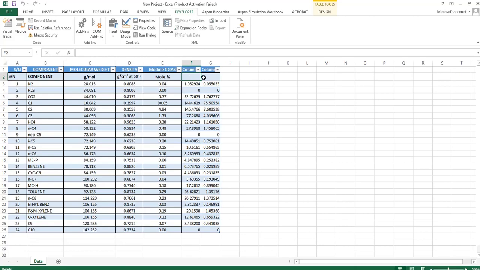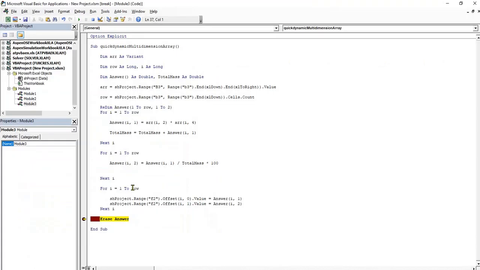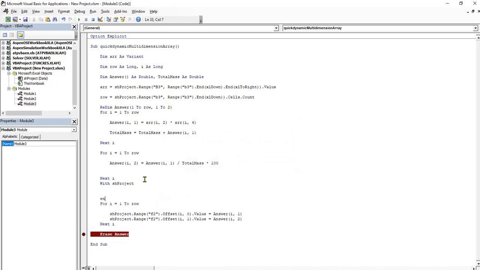So here should, okay, now let me assign values here. This is F2 and G2. Let me say this should be now. I will just say sheet. Let me use with sheets property project. Now end with. Let me use this method. Now we'll just say dot range.